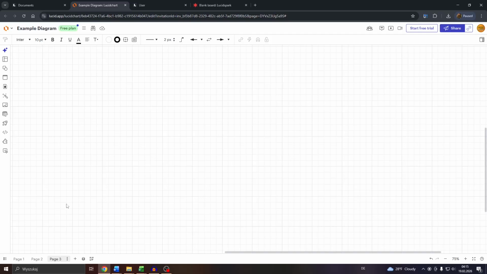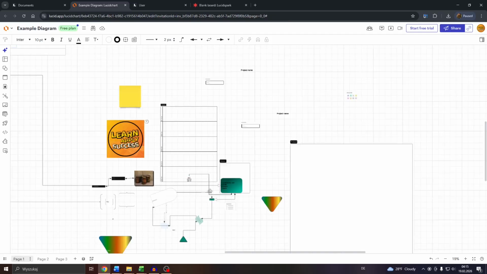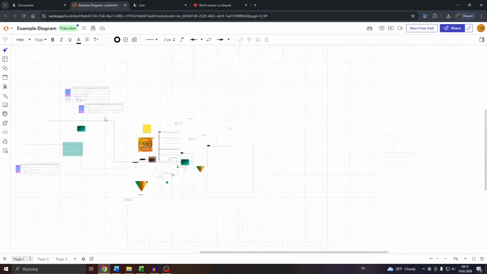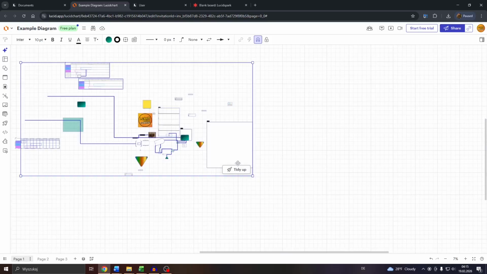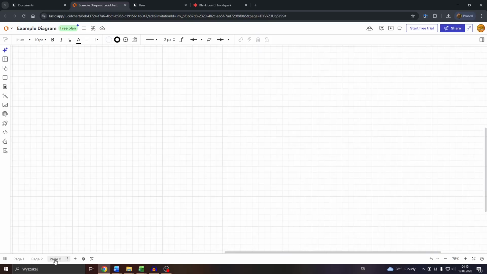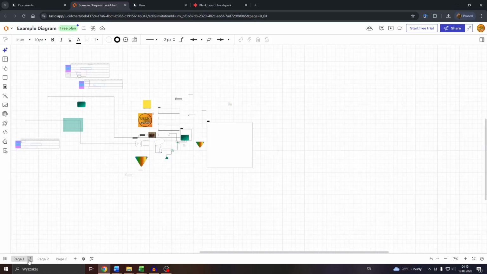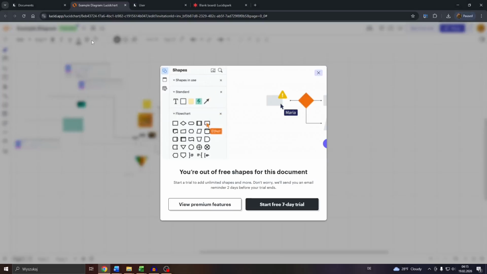So if you'd like to fill it with content from your first page, like for example duplicate the entire content here, you can do this of course by highlighting it and pressing Ctrl+C and Ctrl+V in the given page. But you can also click on the given page or source page, click on these three dots, select duplicate, and after that the given page will be duplicated.